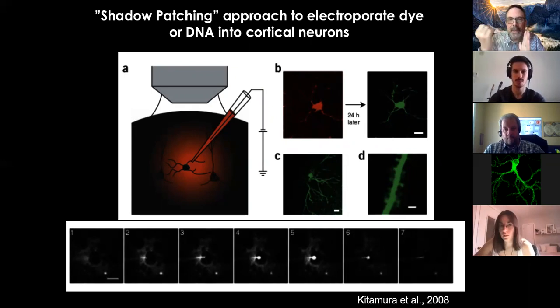Basically, the way this works is that when the tip of your pipette is not touching the cell, the plasmid will just flow into the extracellular space. And as soon as you get right up against the membrane, passing current through it disrupts the membrane enough that you generate micropores within the plasma membrane that allow the plasmid to enter the cell. And in fact, we think that the plasmid doesn't just have to enter the cell, it has to enter the nucleus to get expression. This is one of the reasons for the low efficiency of the whole procedure, which is why it's relatively straightforward to get single cell labeling.